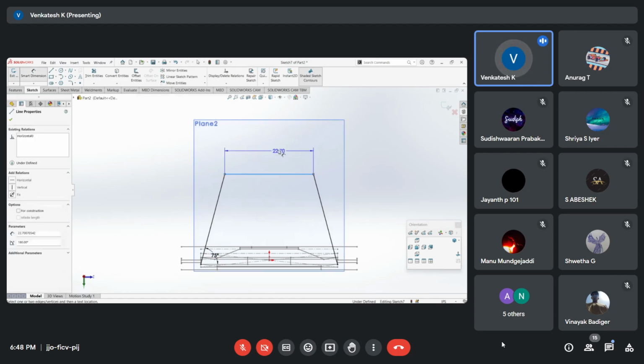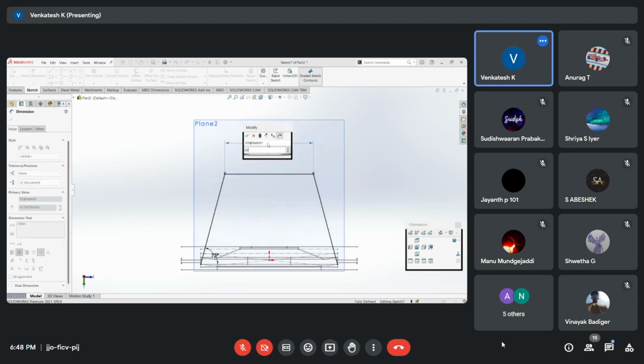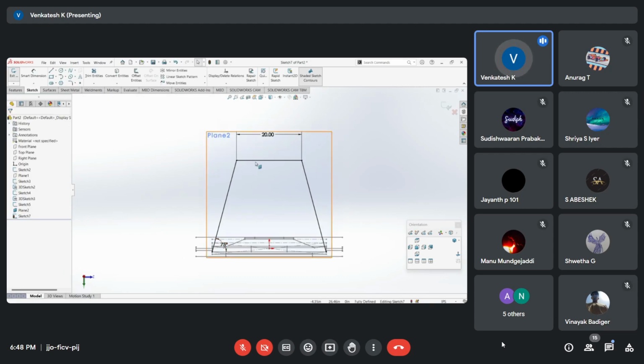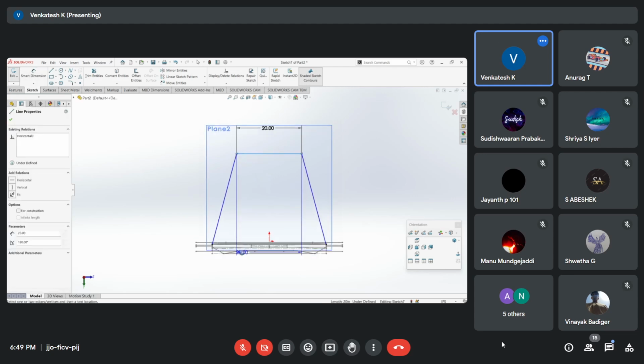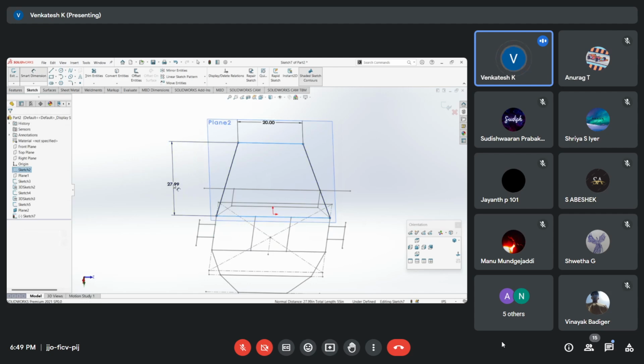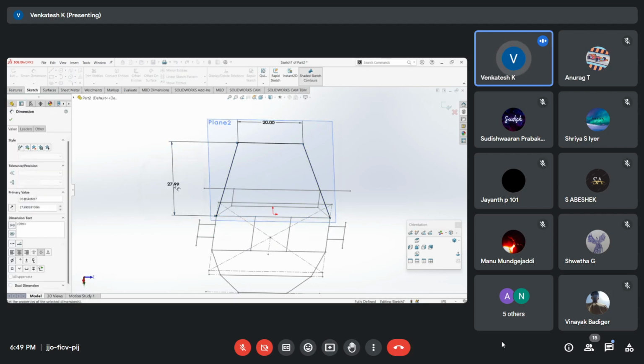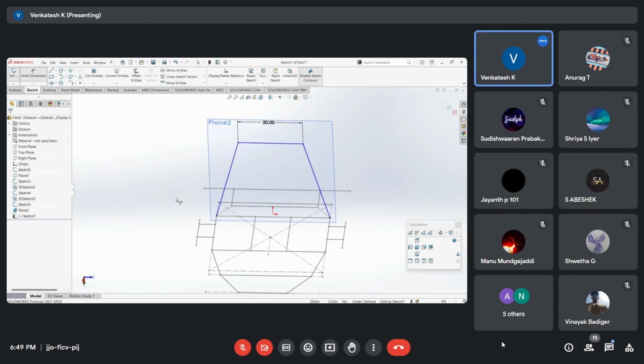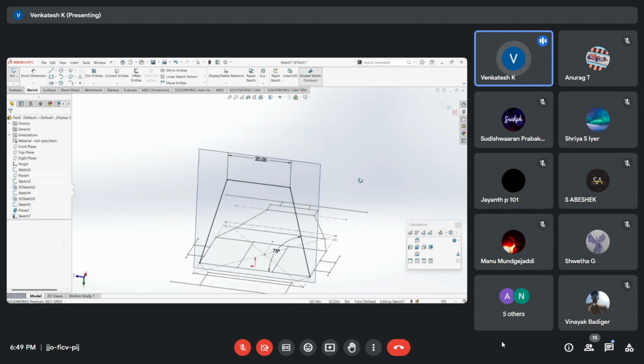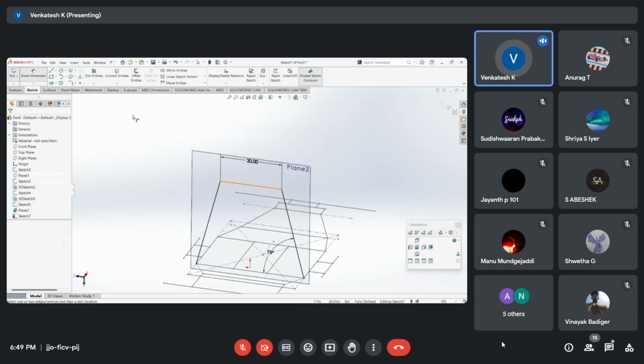Now, as for this line, we'll give this around 20 inches. Since we defined the angle, you can't change the height of this. If you did not define the angle, you can always give a height also. You can give it, but we'll be defining it using an angle itself. Let it be 75. This is our chassis.